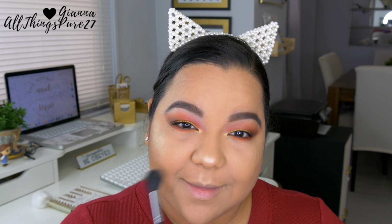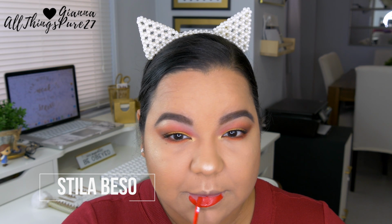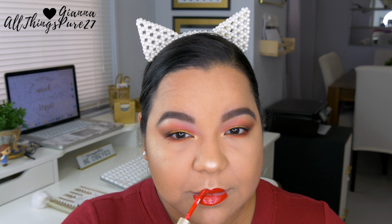Finally, for my lips, I'm going to be applying a bright red liquid lipstick, and this one is BESO by STILA. And once I'm done applying that, this look is completely done.